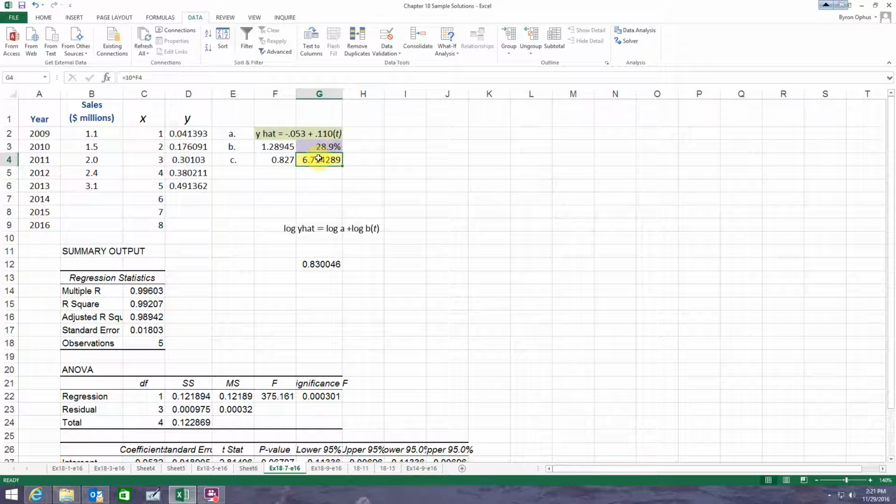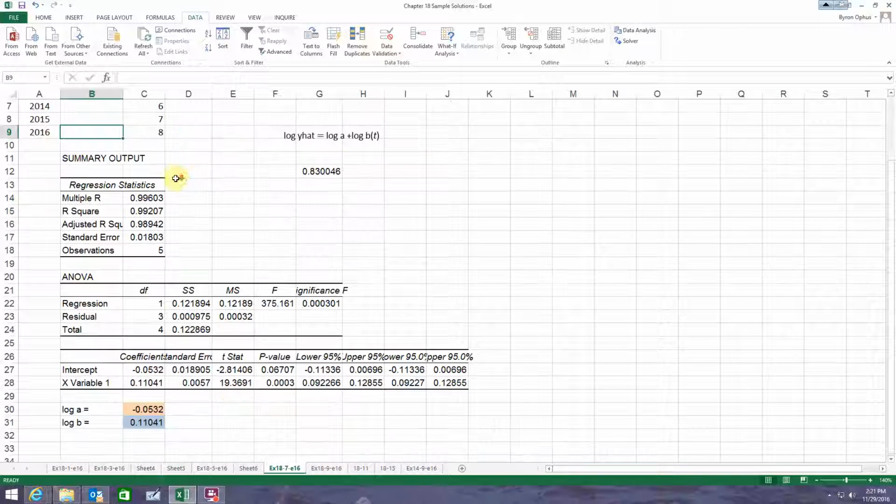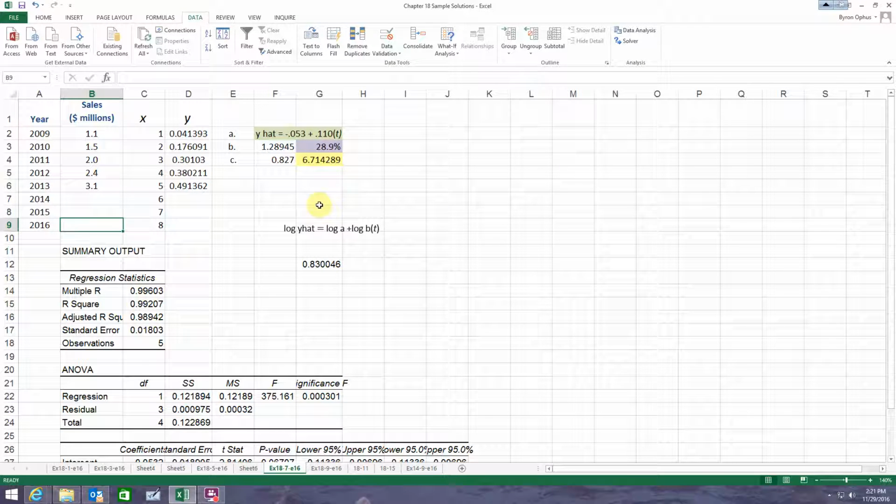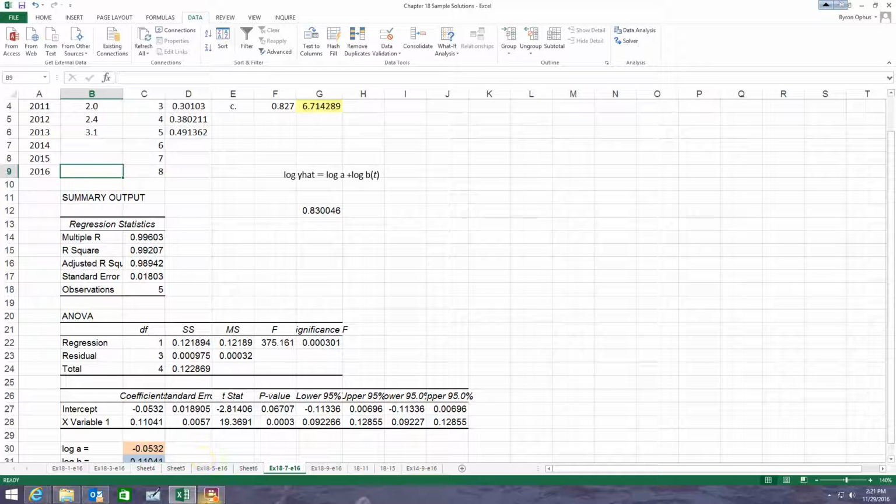Well, then I just have to find the anti-log of that, and that's going to tell me what my sales will be, or what my projected sales will be, basically if I continue with that growth trend. And so my anti-log is simply equal to 10, use the hat, over the 6, and that number. And I come up with 6.714. 6.7. Okay, a little bit. The work isn't hard at all. Kind of understanding the logarithms and what they stand for is kind of meaningful. So there you have 18-8.